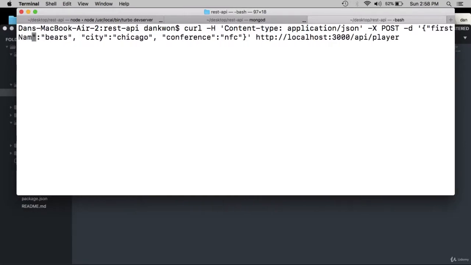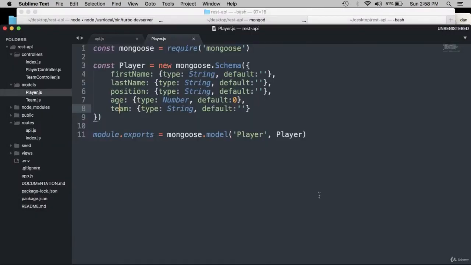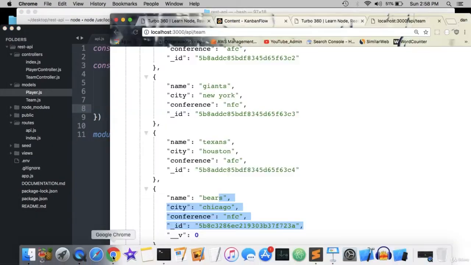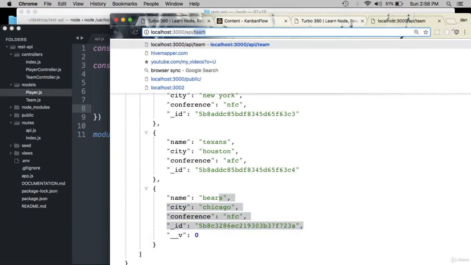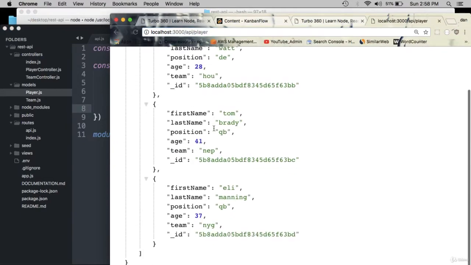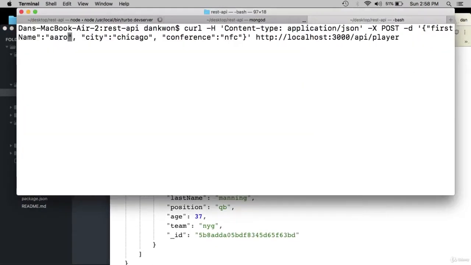So first name, let's see, who do we not have? Last name, age.